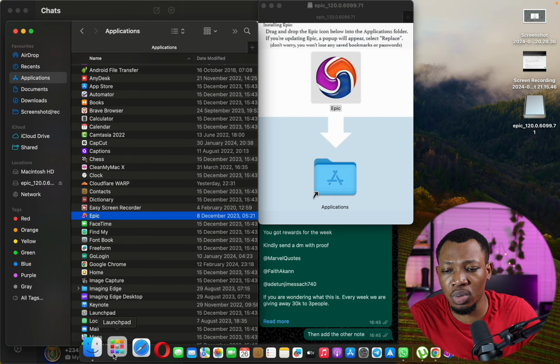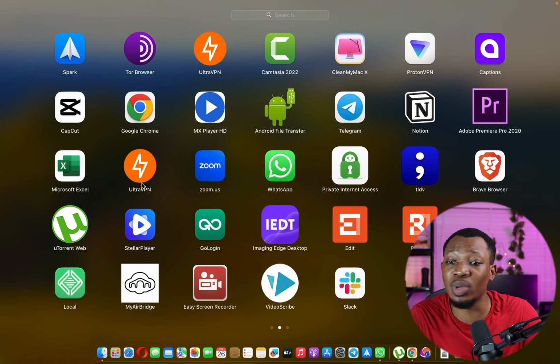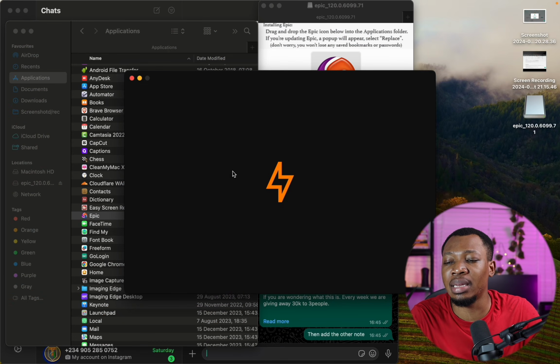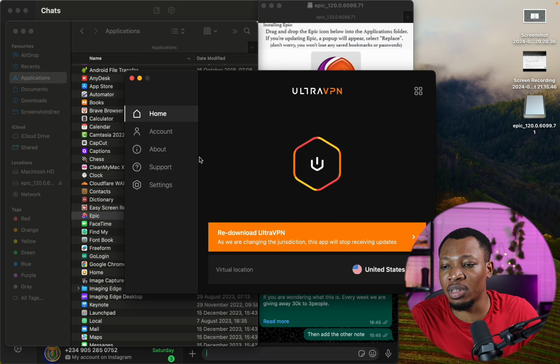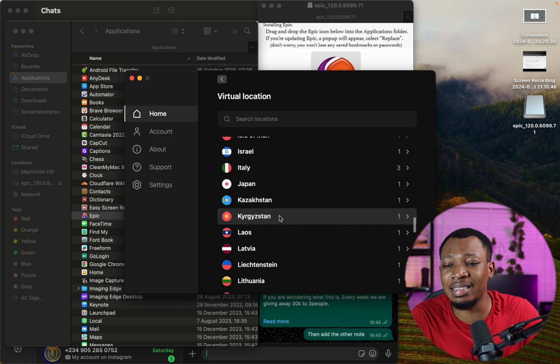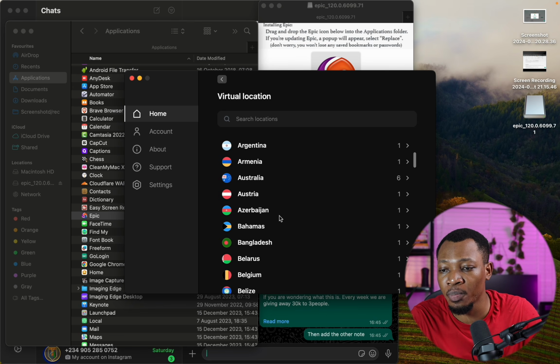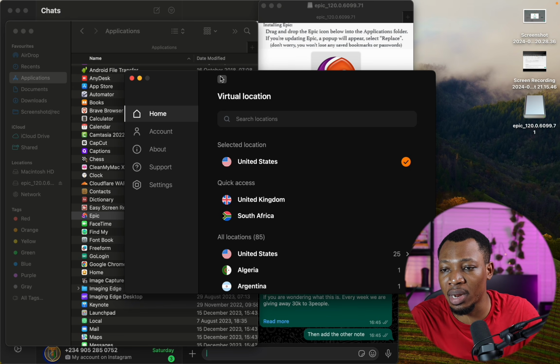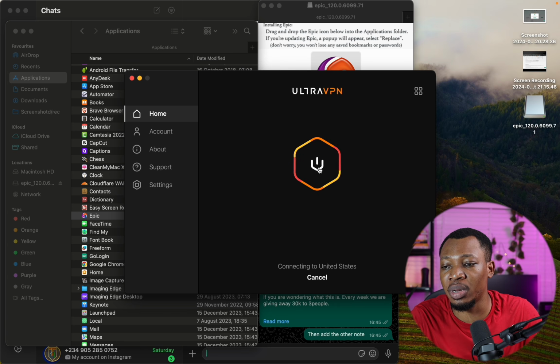And I'm going to show you right away, because yes, this is what I currently use myself. I have the app. This is the app right here, Ultra VPN. Once this app has been installed, you can see here I can easily just click on the location I want to connect to. There are several locations available for you, but let's say I want to connect to this location right now. I'm going to go ahead and tap on it. And immediately the connection has been done and confirmed secure, I can go ahead and access any website at all, and I still get all of the features and perks with Ultra VPN.